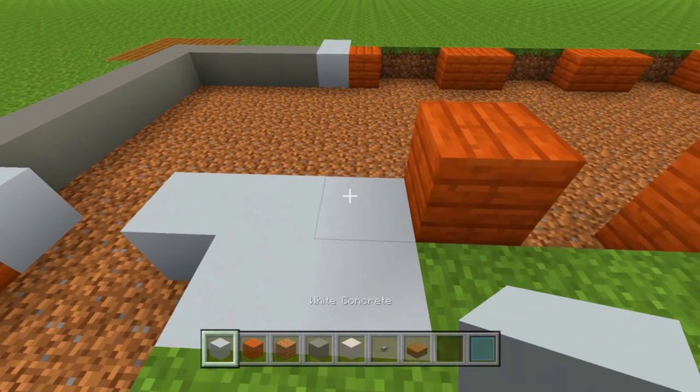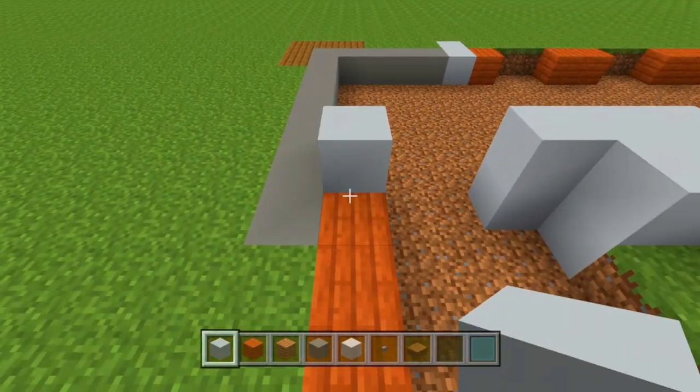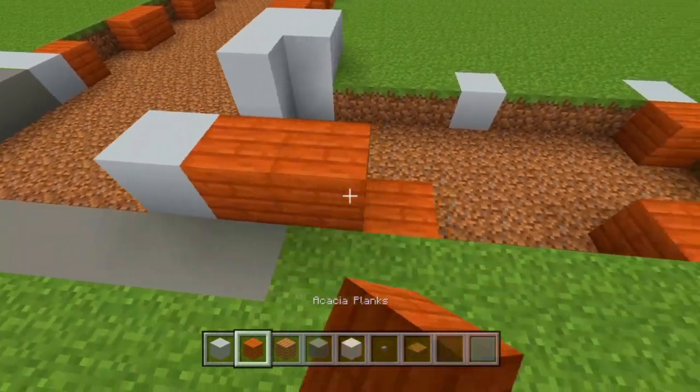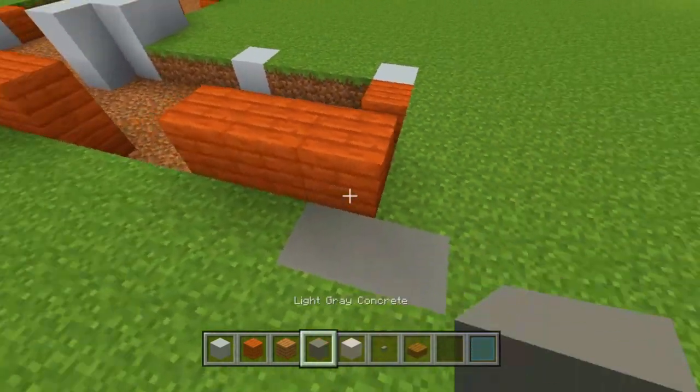So this house is completely symmetrical, so if you know how to build one part of it, then you know how to build all of it, because it's the exact same side if you cut it in half.